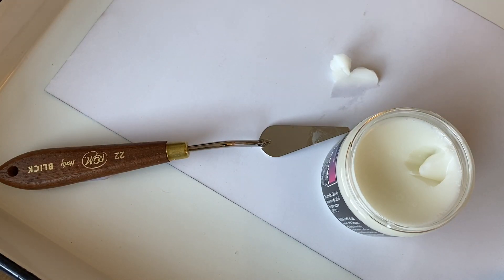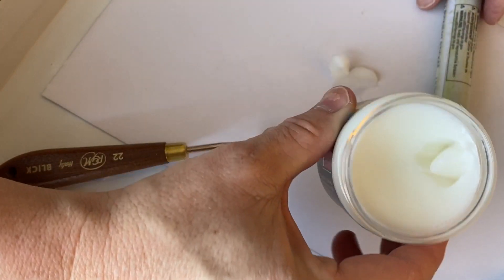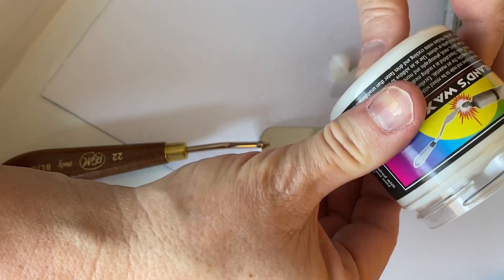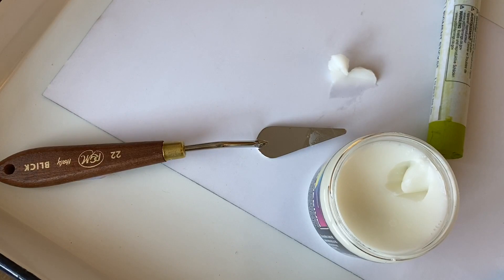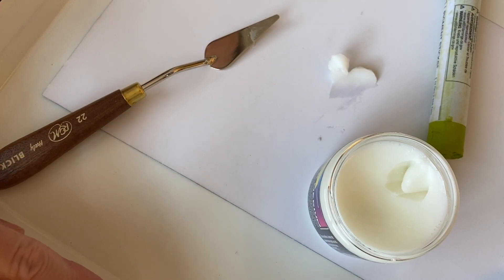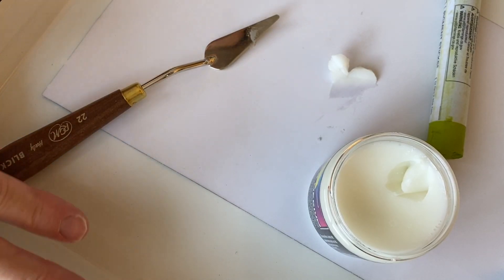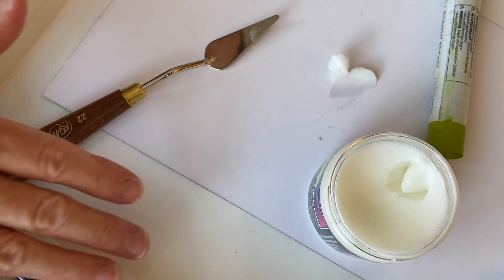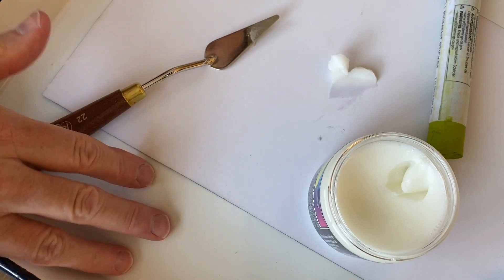I got some oil sticks at my favorite art shop — I was running out of several colors. I grabbed some cadmium green pale, which I love, and a little jar of Dorland's wax. This tiny jar really goes a long way and is a great travel size. I also had a palette knife ready to go. I'm using an enamel tray so I'm not messing up anything at the hotel — they're easy to clean no matter what art project you're doing.